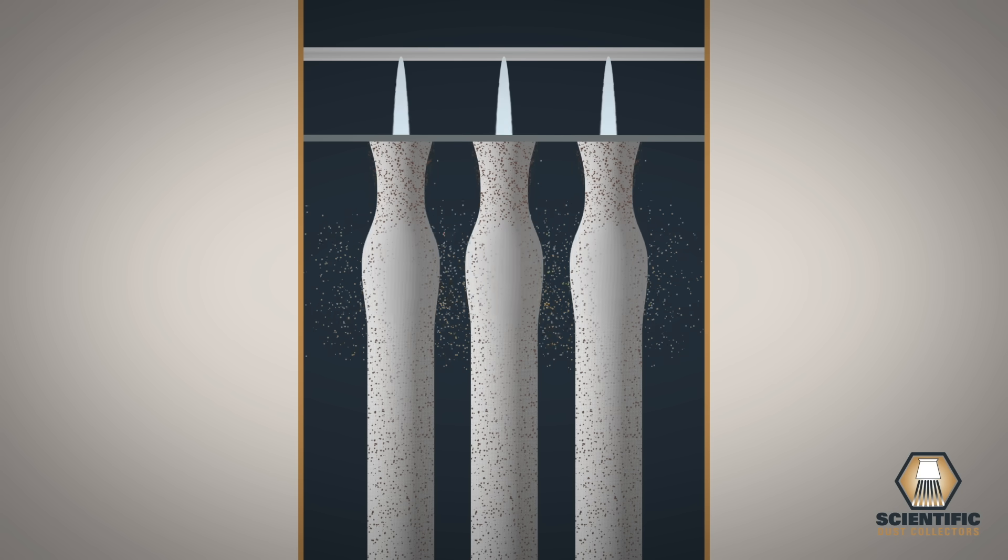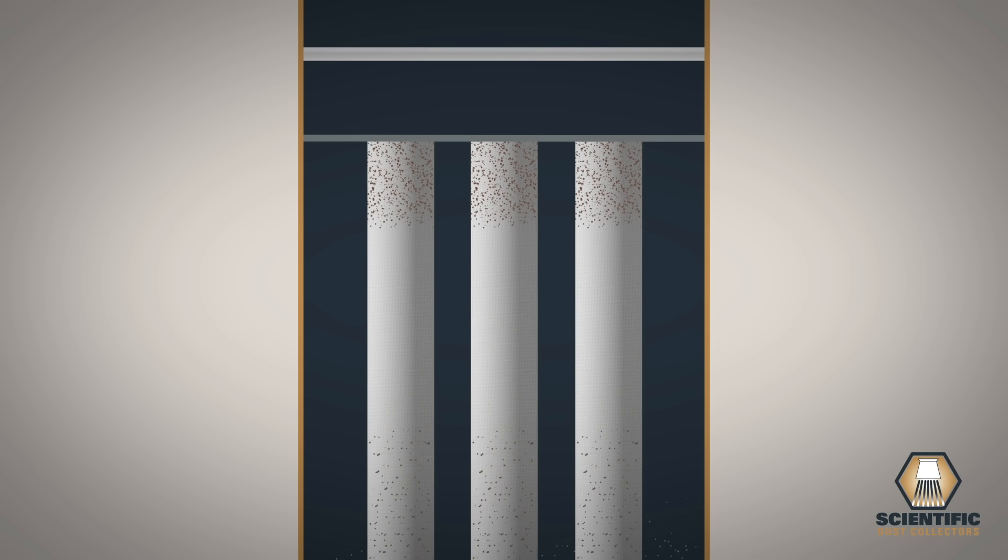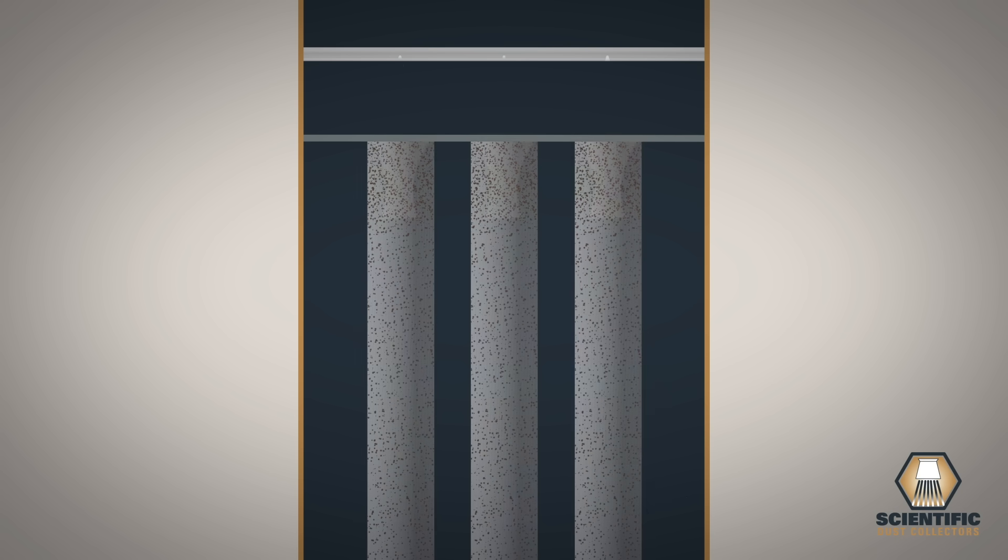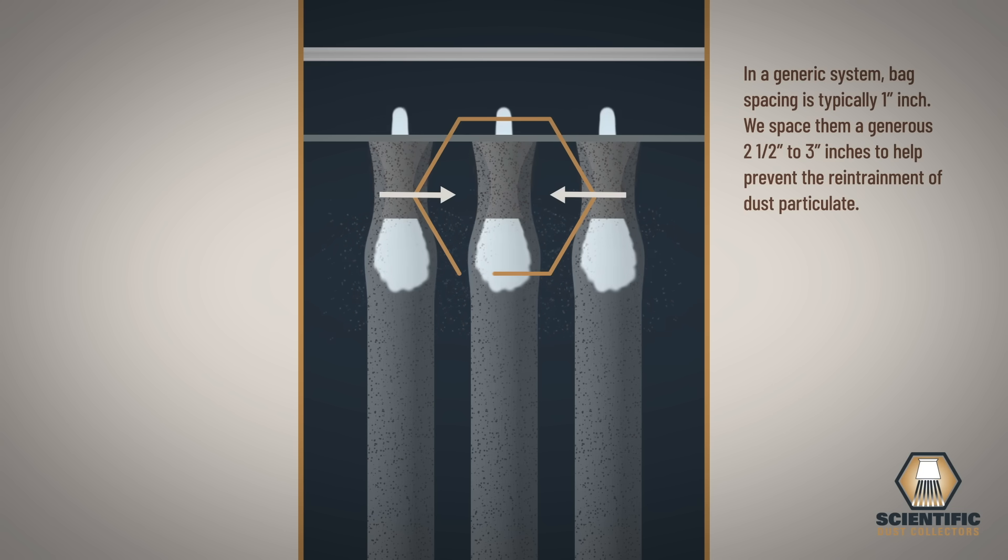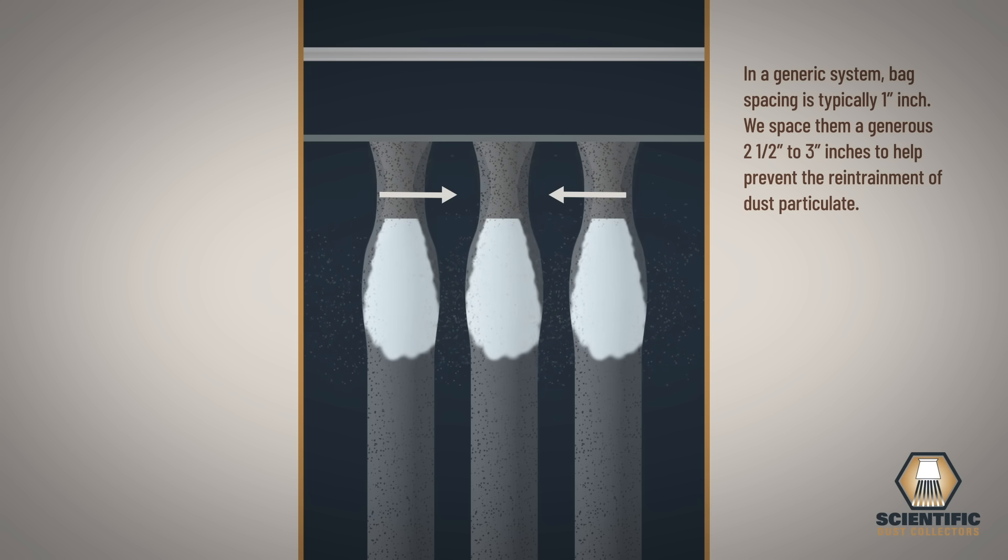However, this does not induce enough cleaning air. The Venturis create a high air velocity airflow that must be overcome by the cleaning air jet, robbing it of energy to clean.